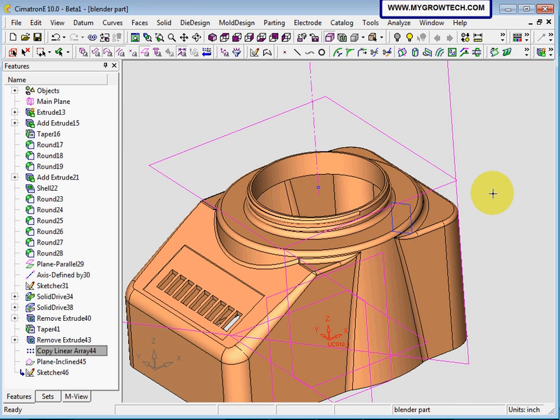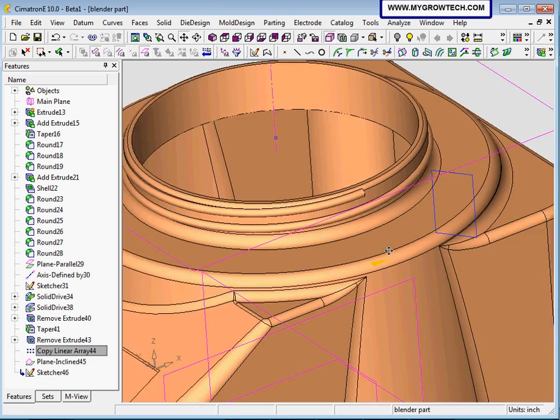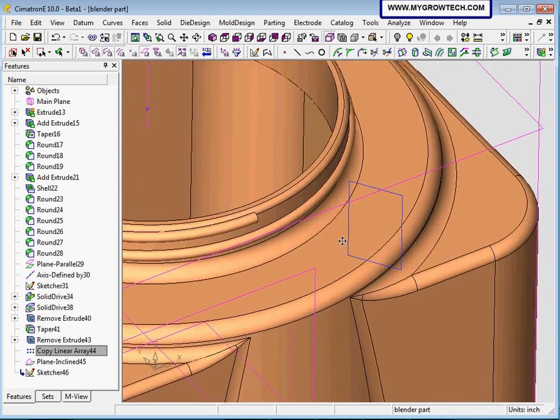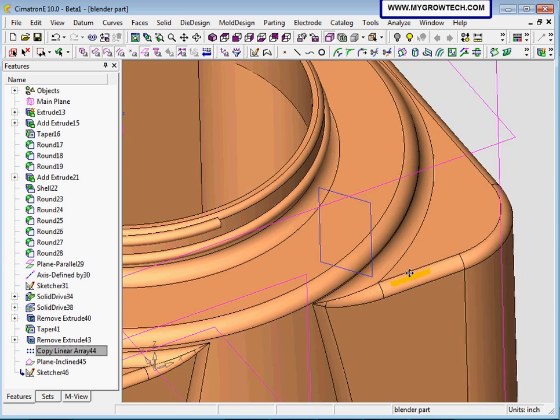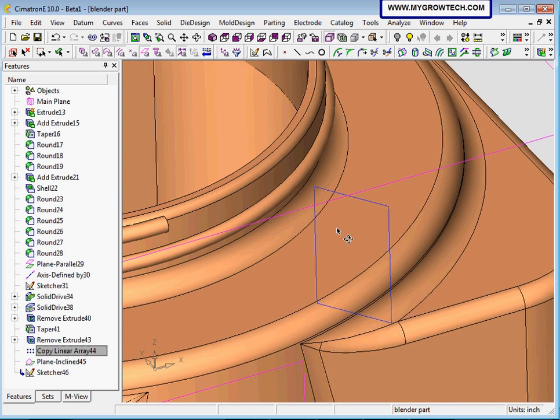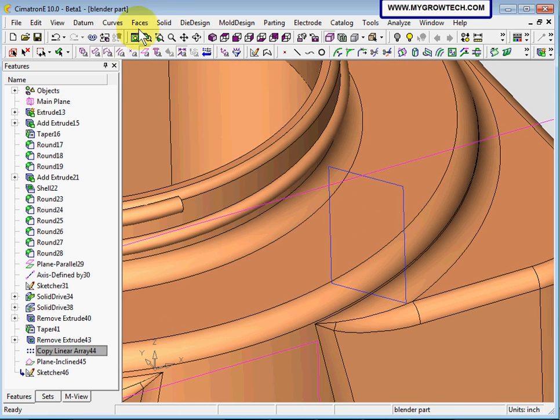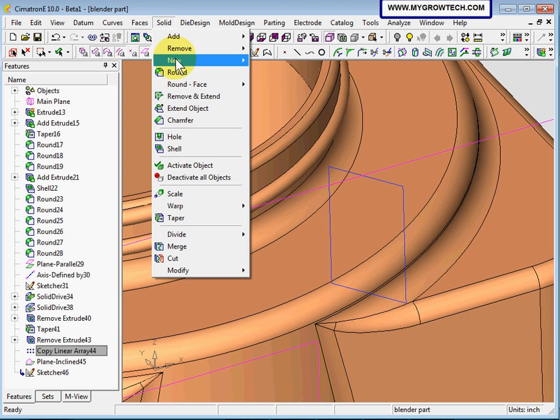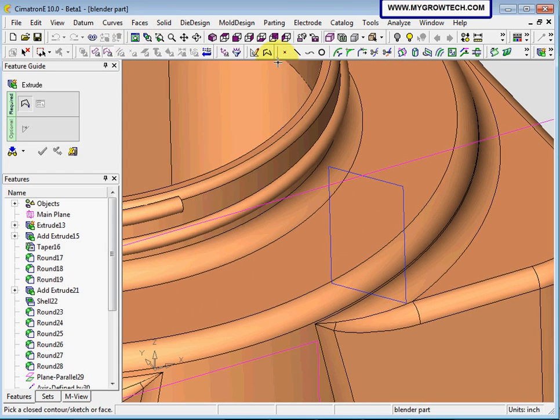Next, we're going to use the sketch to make a hole here. This time I'm going to try a different approach by creating a new object. Let's go to Solid, New, Extrude.